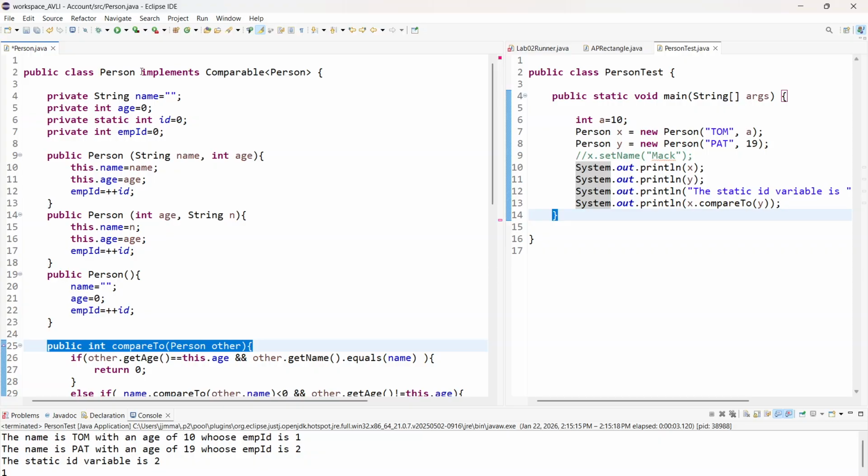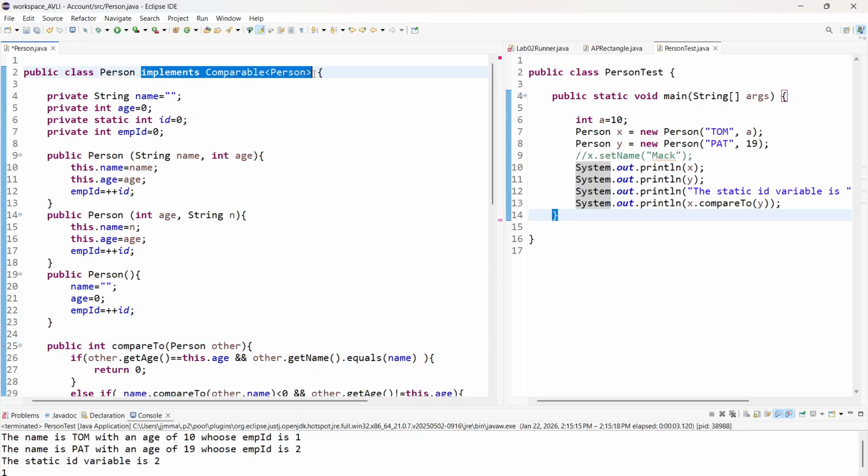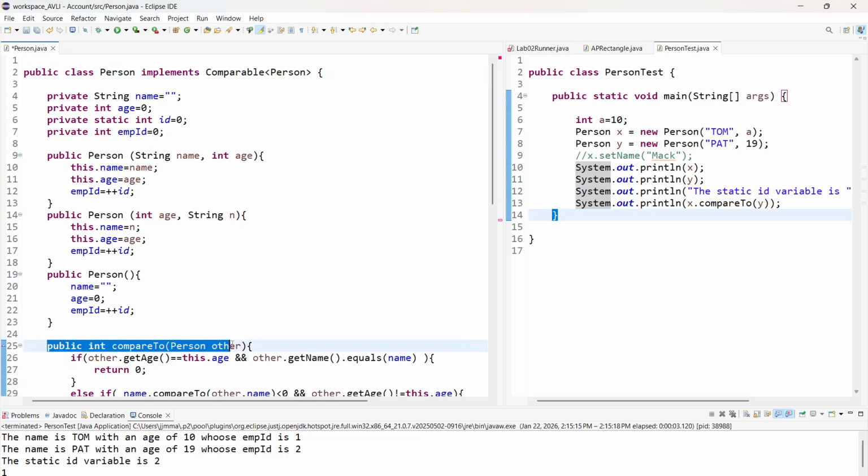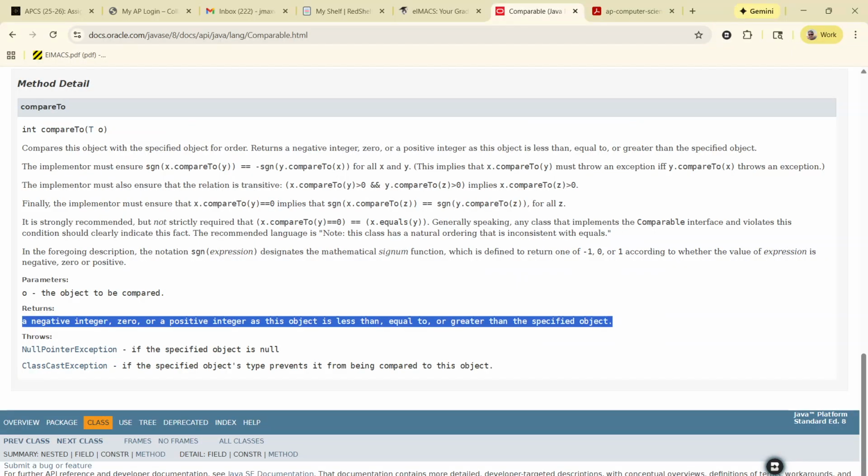So you see up here, Person implements Comparable interface. One requirement for implementing an interface is that you put the compareTo method in all classes that implement the Comparable interface. So let's take a look at the API for a second.